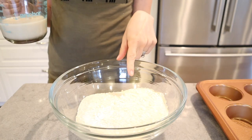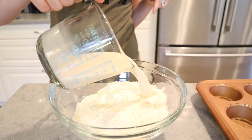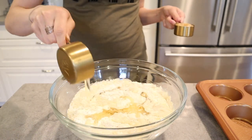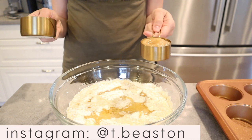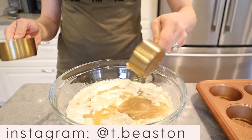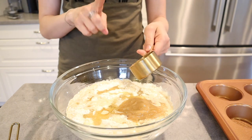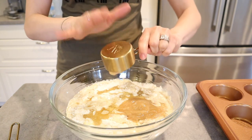So I got my mix. I'm just putting in 1 cup of oat milk. You can use whatever kind of milk you want. 1/3 cup of vegetable oil, and then 1/4 cup of applesauce, and that's because Ella can't have egg. So I use 1/4 cup of applesauce per 1 egg, and this only calls for 1 egg.